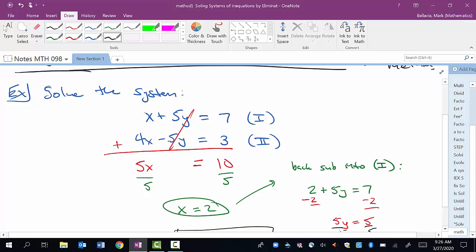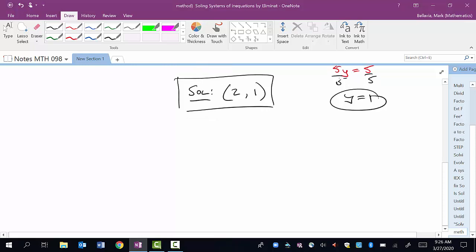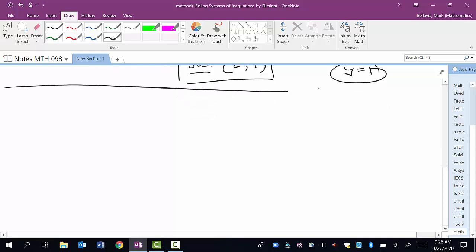We'll work through another example, and this time I'm going to write out the steps of what you should be doing while you're approaching a problem by elimination. So for this example, we'll say solve by elimination.